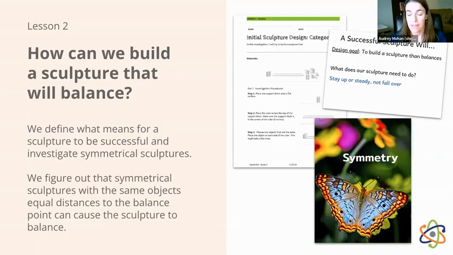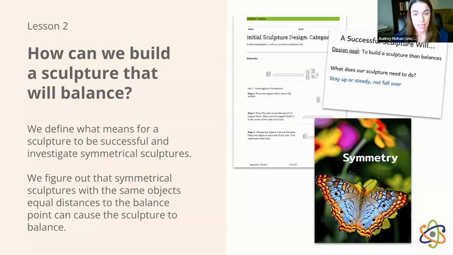So we highly scaffold this first build that students do. And the first build that they do is like a Jenga block. Everyone's probably played Jenga. It's like a Jenga block. And they get a ruler, and they have the instructions to put the ruler kind of in the middle of the block, and they literally get two symmetrical kind of colorful blocks, and they place them at the exact same place on both sides, and they just try to get a basic sculpture to balance.